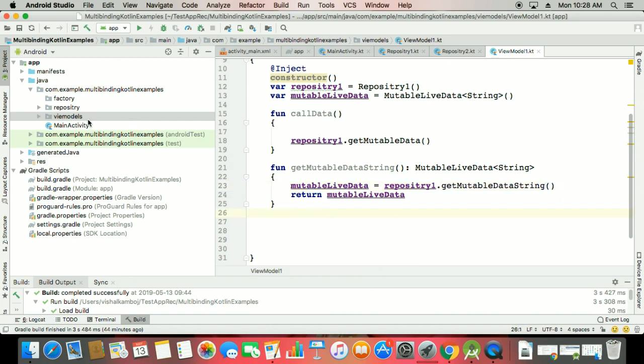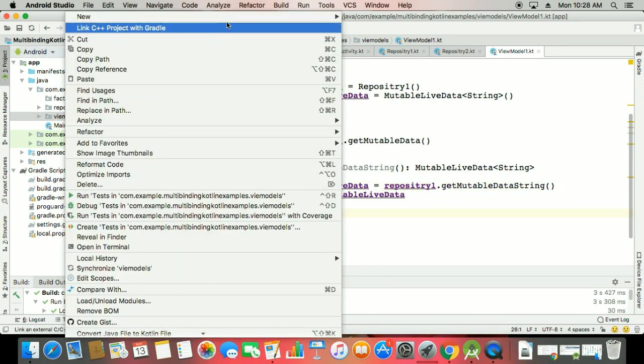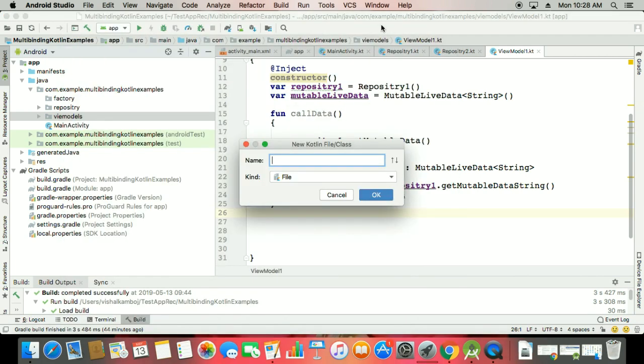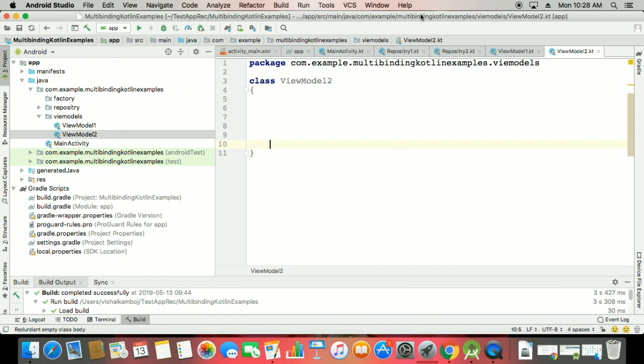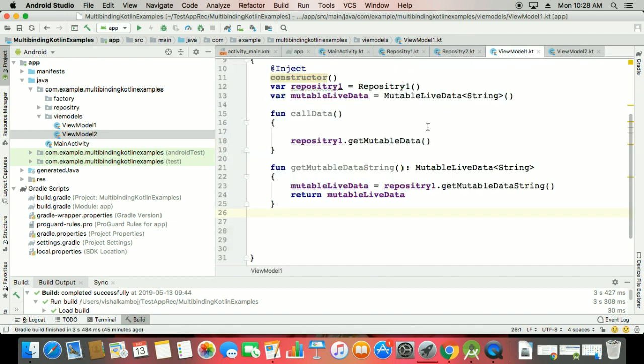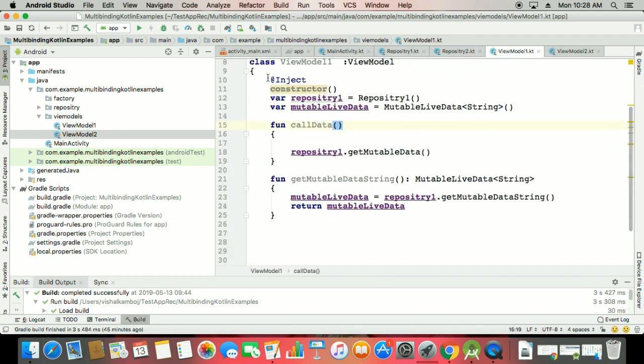So the same thing we have to apply for view model 2. So here we have a Kotlin view model 2. Soon we can create a small project in which we learn Kotlin and room and all the stuff with Dagger. Okay, so you just continue this Dagger series and work on.